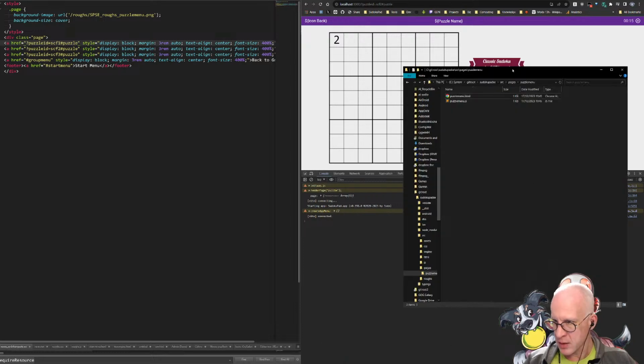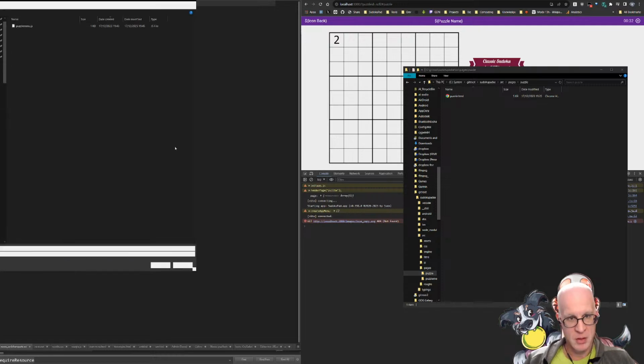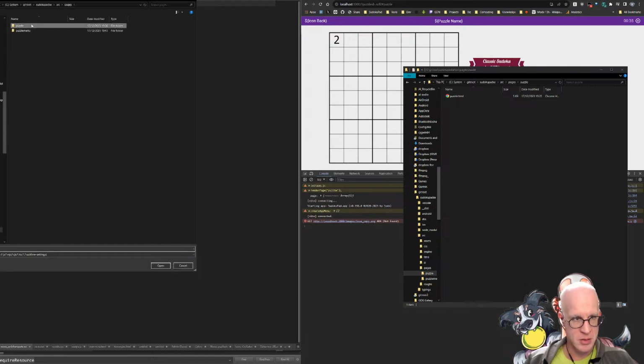So that means we kind of do the same thing for the puzzle that we did with the puzzle menu, right? So we'll do puzzle, and then we'll copy puzzle.html into puzzle, and we'll create a puzzle.js.